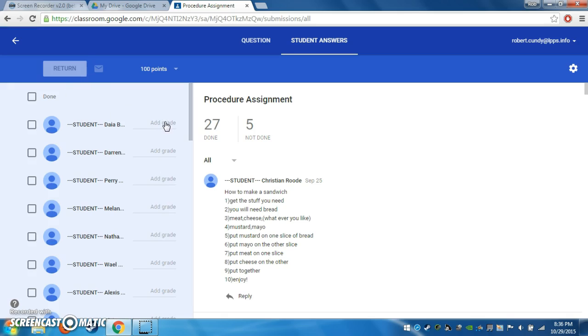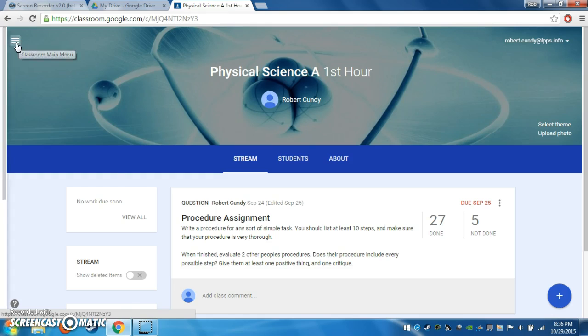Also, when I click on the assignment, I can put their grades in. I can change what it's worth up here and do things like that. One of the issues I have is this is not currently linking up with my gradebook, and there doesn't appear to be a program for gradebook right now other than third-party sources that utilize Google Classroom. So that's something else I'm kind of hoping to see them improve.